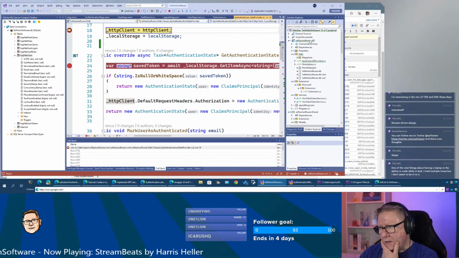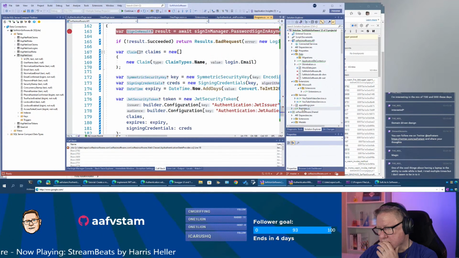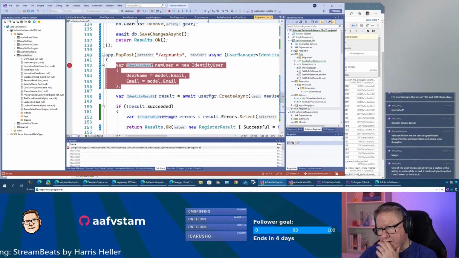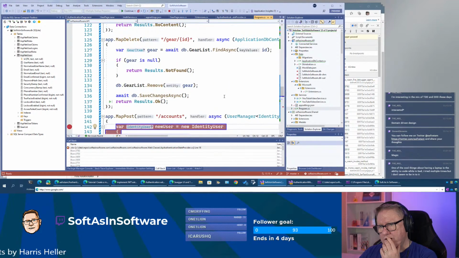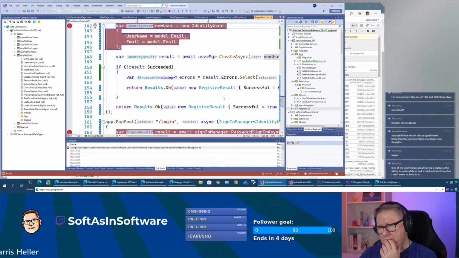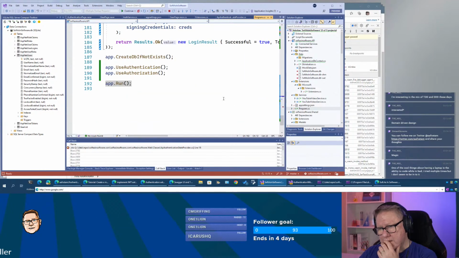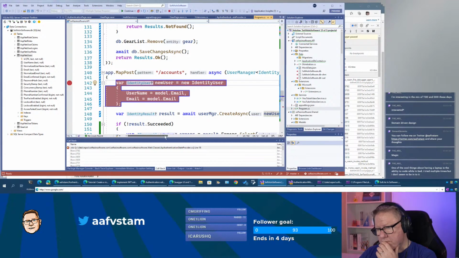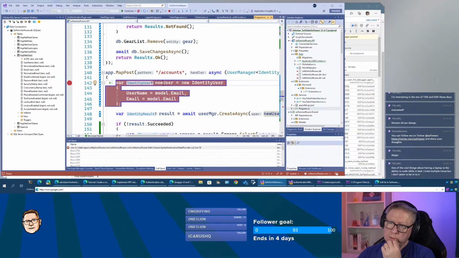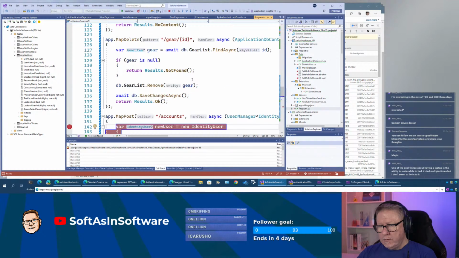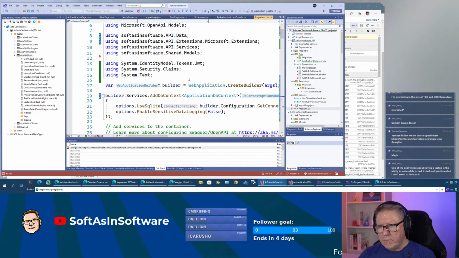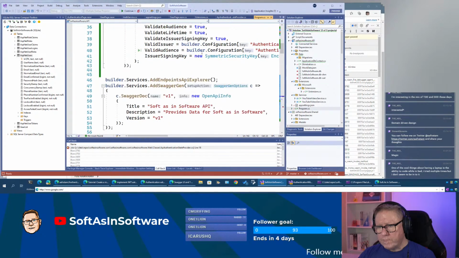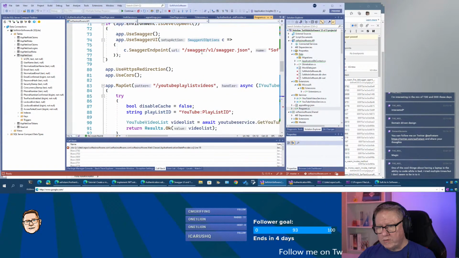So let's go to the API. Login accounts. But it's not arriving there. Where is my course thing?